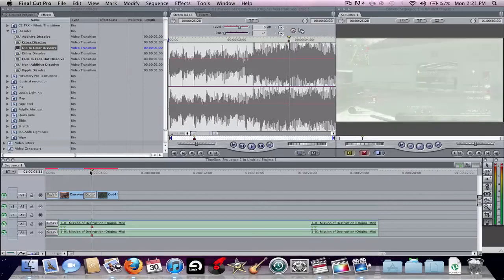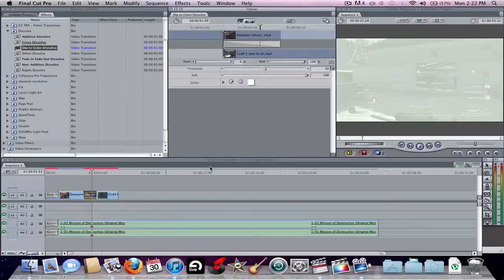So what I would do is click again, highlight the transition, right click and go to dip to color, open dip to color dissolve. So click that and it's here, and as you can see it shows the cursor here, and that is exactly the same place. So basically that is just a more zoomed in version of the transition. And what we want to do is we want the end of this transition to be where the cursor is.